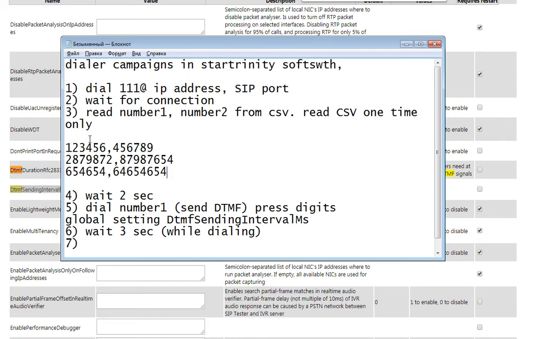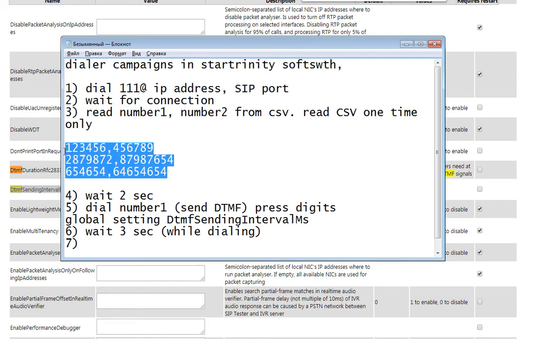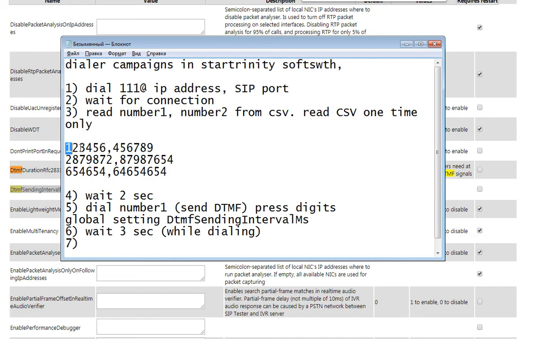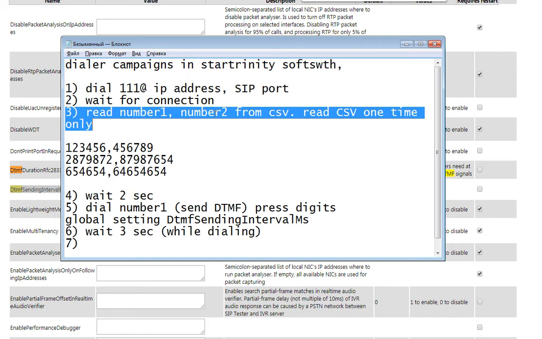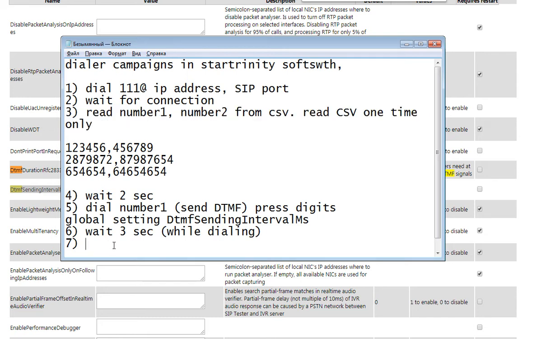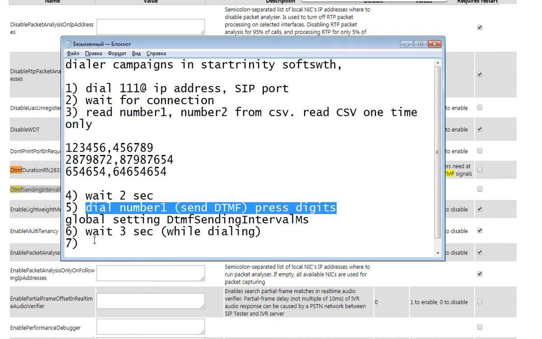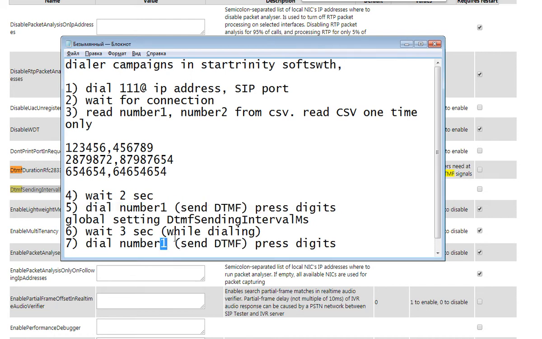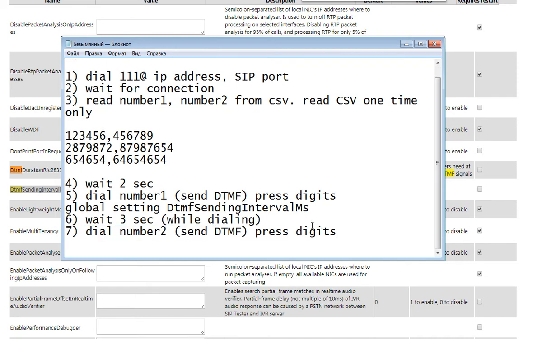Okay. There'll be CSV like number 1, number 2. Okay, and 2 columns, right? And we have both these numbers. Okay, then what? Dial number 2. You mean here? Number 2. Yeah. Okay, that's it.